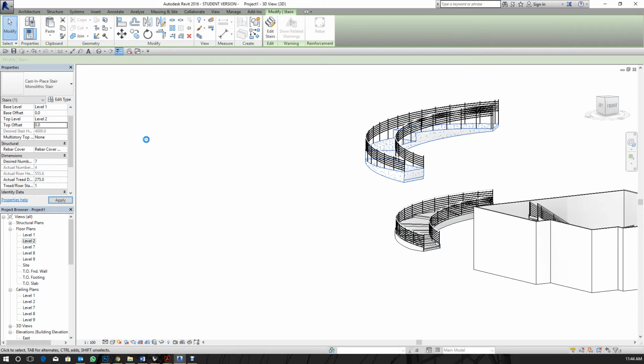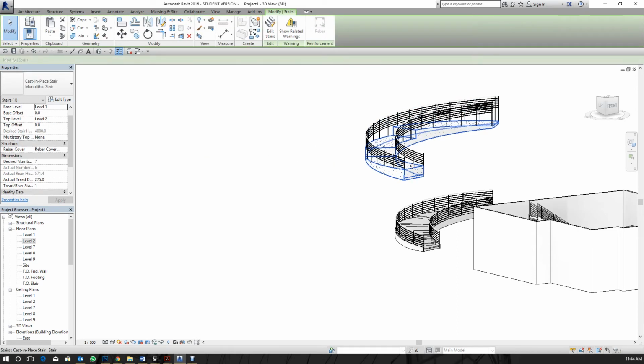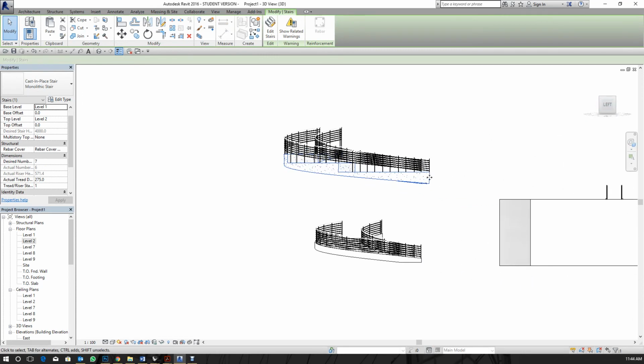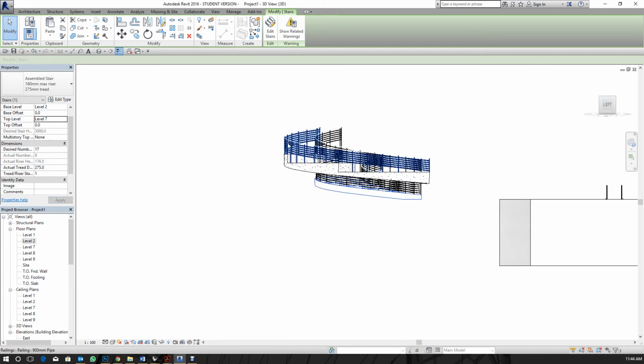Why is that giving me this? For some reason, that stair is on a separate level, even though it's supposed to be on the same level. So I'm just going to try and match that.